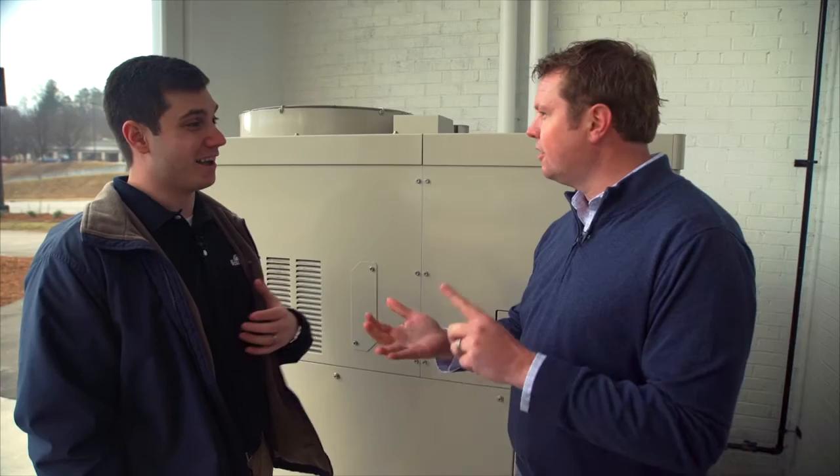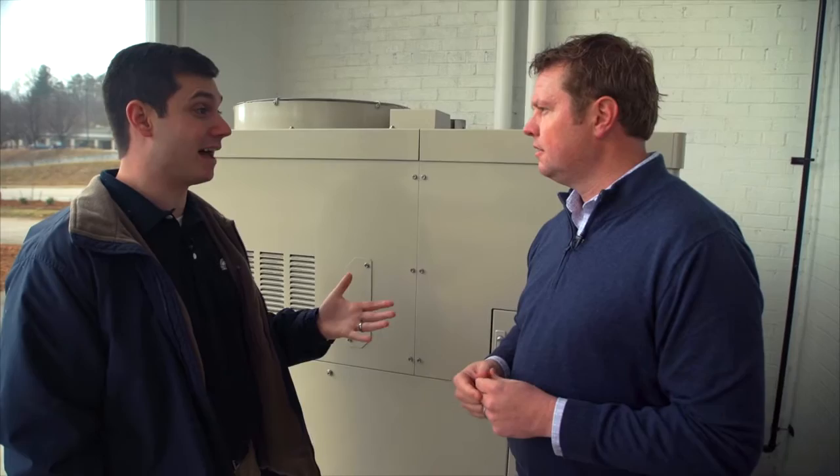With homes being built closer and closer to one another, the noise of this unit is not only worth noting, it's a major benefit. In fact, the decibel level of a CHP is not much higher than my voice right now. I can't even hear it — is it running now? Actually, the system is running and it operates at about 54 decibels at full operation. That's a dishwasher. Right now this conversation is probably about 60 decibels, just to give anybody a rough idea of how loud that is. And that's pretty quiet.